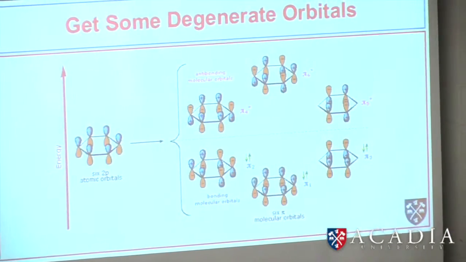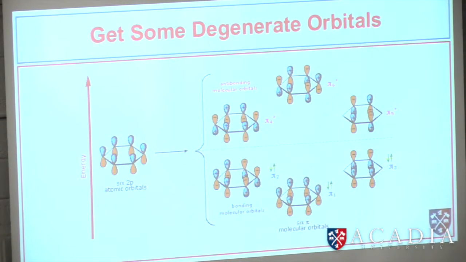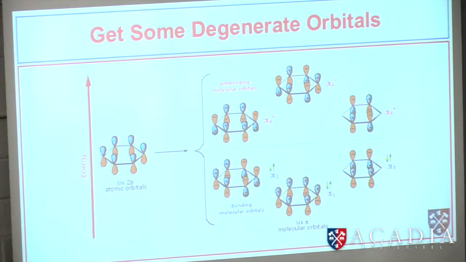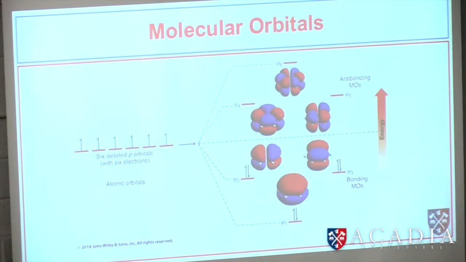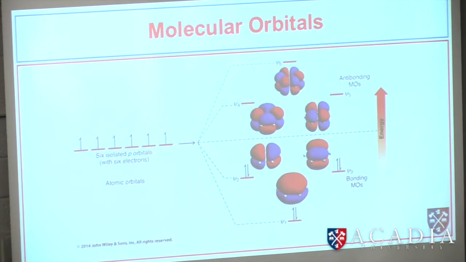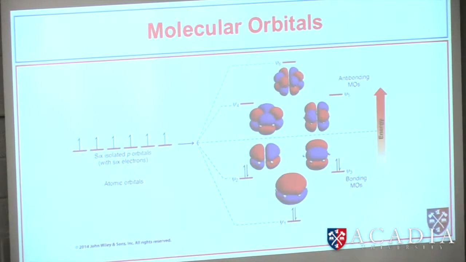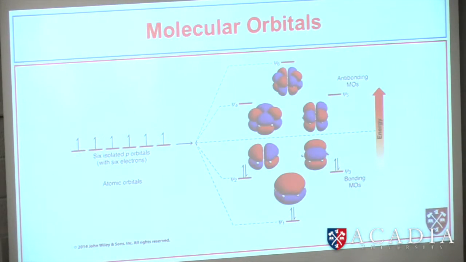Why, though, do we get these degenerate orbitals? We're going to talk a little bit about that. It actually comes about from quantum mechanics. We're not going to get too involved in it. But when we put the electrons in, this is showing a better picture of the molecular orbitals. This is just showing them as how we make them, and this is what they would look like if you did calculations. They would look something like that.